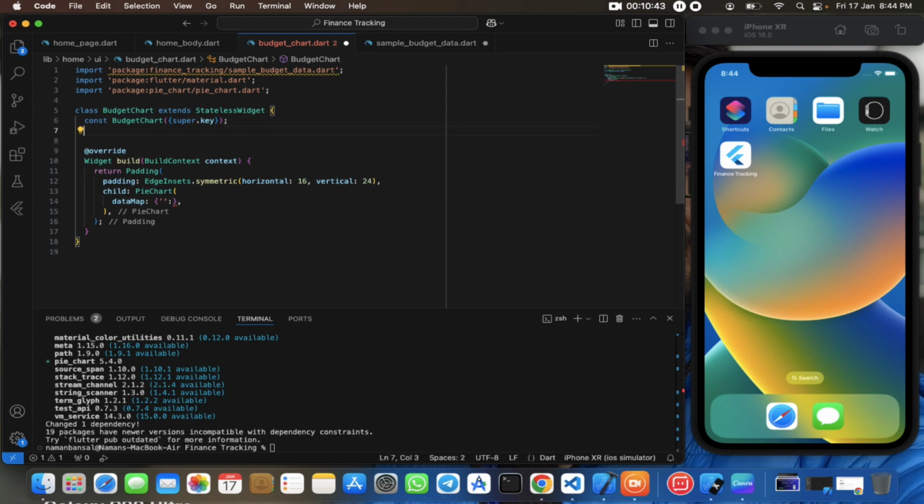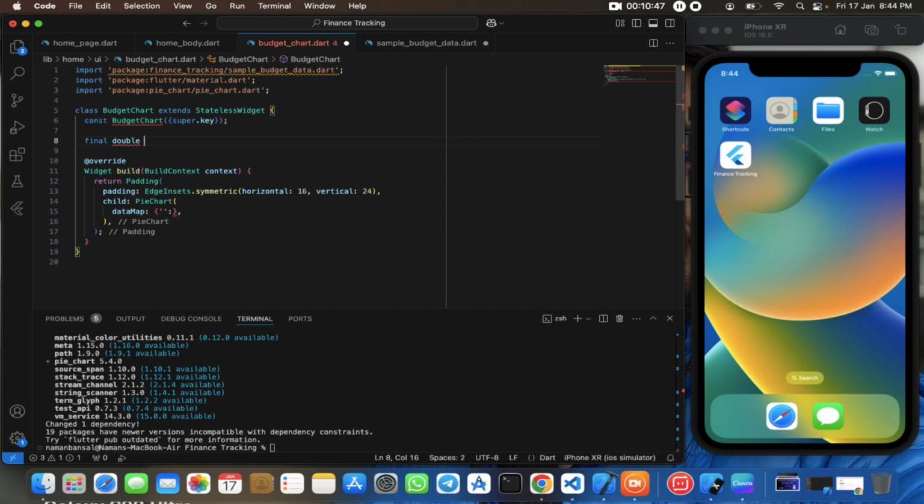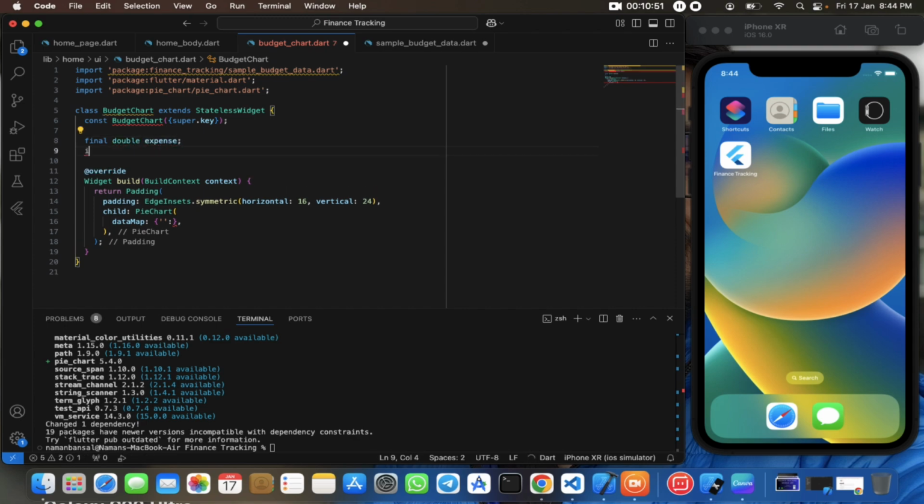Suppose I'll pass here final double expense, final double income. And I'll set here expense as expense, income as income.